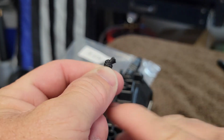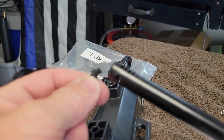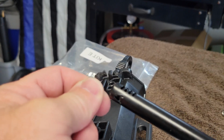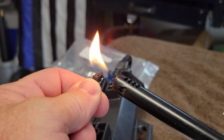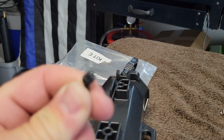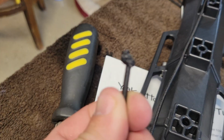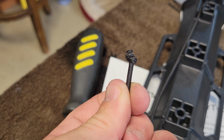I leave a little bit on there. I don't know if you can see that. I'll leave a little bit on there because when it goes to melt, you want to make sure that you have some to bite onto it. There you go. And that should be it. Focus in there, buddy. There you go. Boom. Just like that.